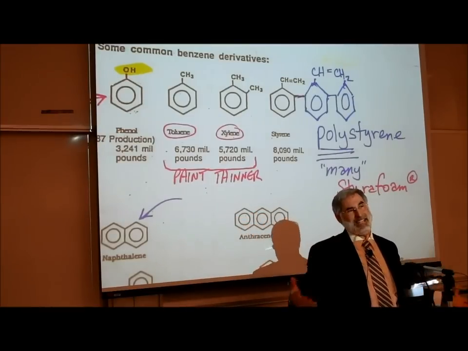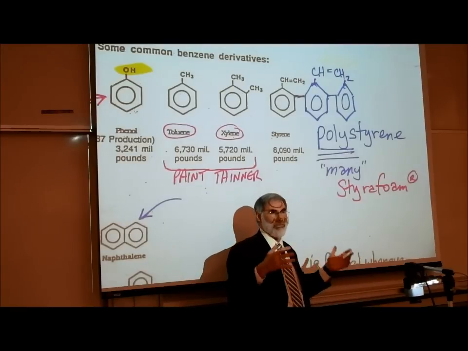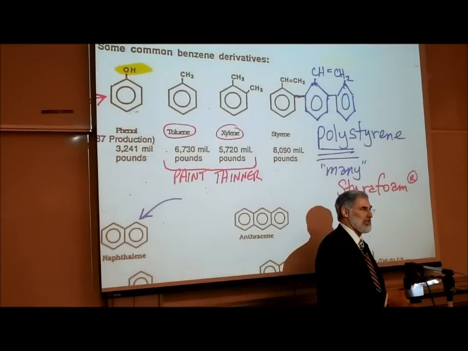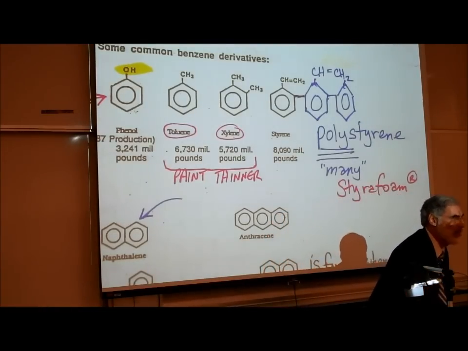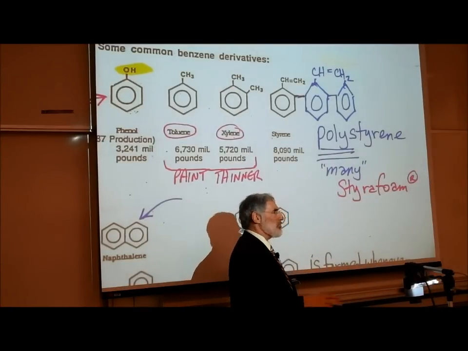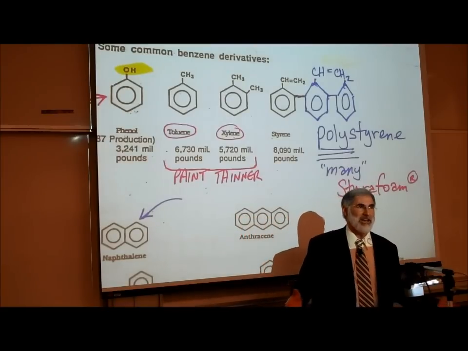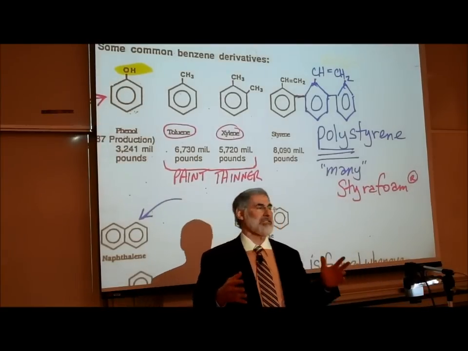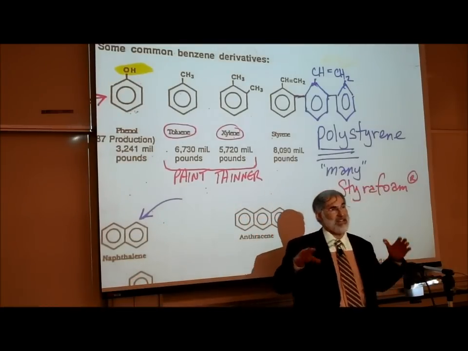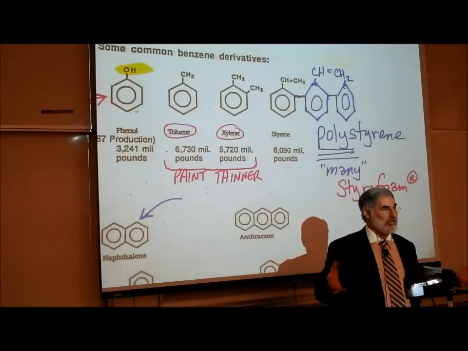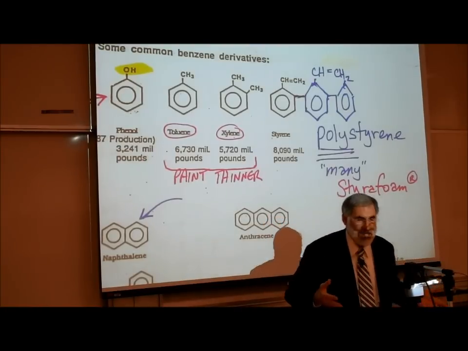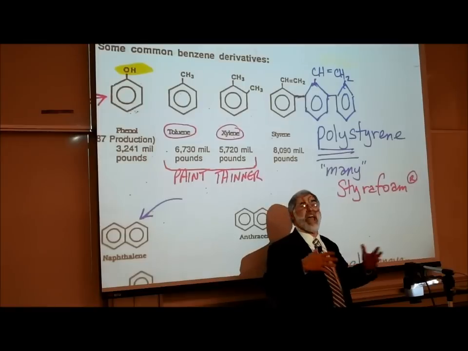So all plastics are made from organic molecules. The desktop that you're writing on is made out of plastic. I know it looks like wood, but that's not wood. That's a plastic material. It's an organic compound. So increasingly, everything is organic. Not only are organic compounds the chemicals that make up living things that we're going to be focusing on in this class, but all plastics are hydrocarbon organic compounds. So in the modern world of chemistry, organic chemistry is where all the action is.